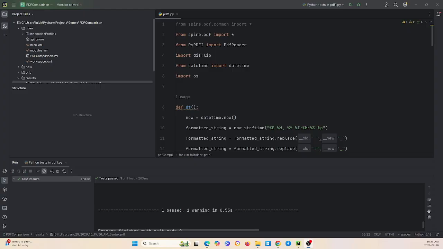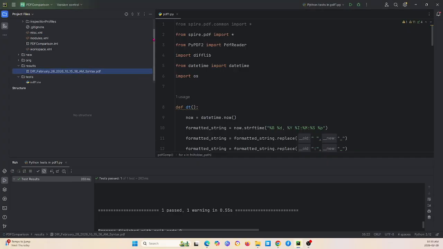Let's look at the code. Launch PyCharm and create a new project named PDF comparison. In the project, add the directories origin, new, results, and tests. First, create a virtual environment, and then install the packages.